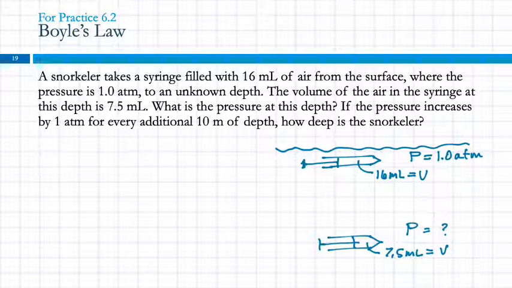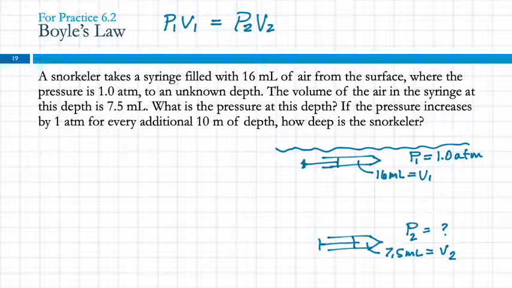So we have Boyle's law, which relates pressure and volume. Pressure 1 times volume 1 is equal to pressure 2 times volume 2. So we just have to identify which is 1 and which is 2. And like with the dilution problems, it doesn't matter if I call this pair 1 or 2, as long as I put them together, because these two go together and these two go together. So since the surface was first, I'm going to call this 1. So this is pressure 1 and volume 1. We went down, and we have a new pressure and a new volume.